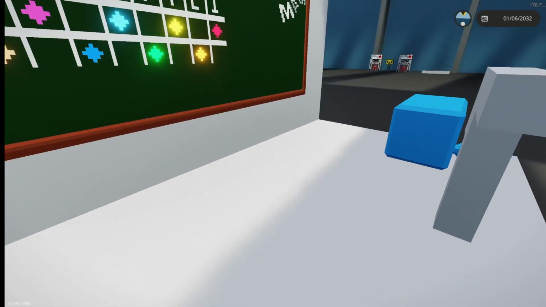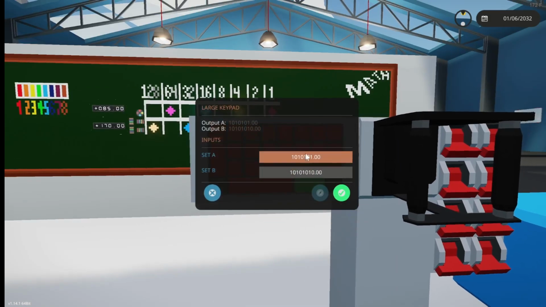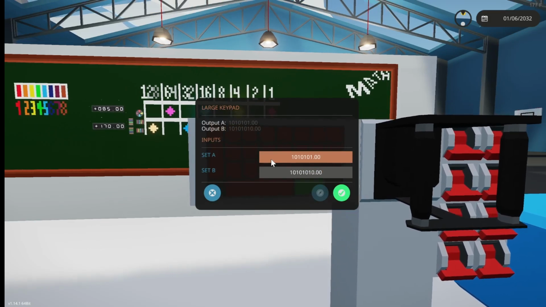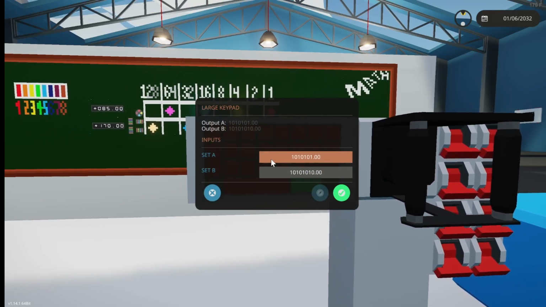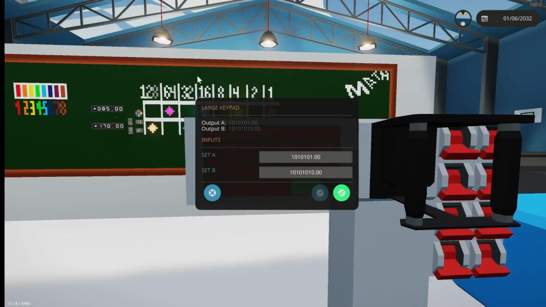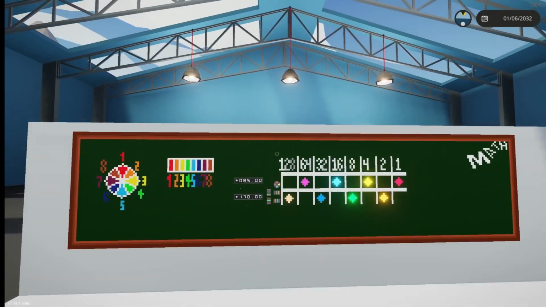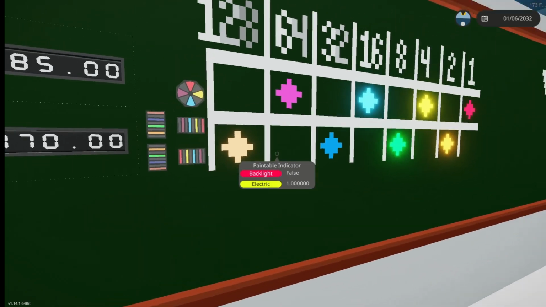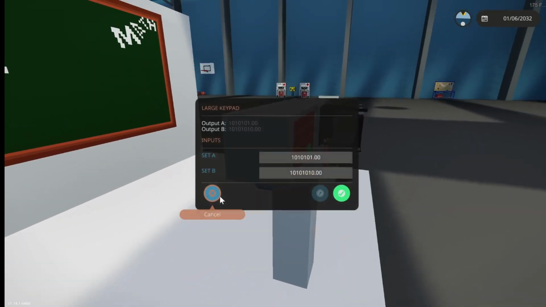Now, you're not literally inserting this number. Keep in mind, you're not actually inserting this number. You're inserting this number right here. The reason why I have this like this is marking out the channels that I'm using. 0, 1, 0, 1, 0, 1, 0, 1. Okay, yeah, it kind of shorthanded the 0 off of the front of there.